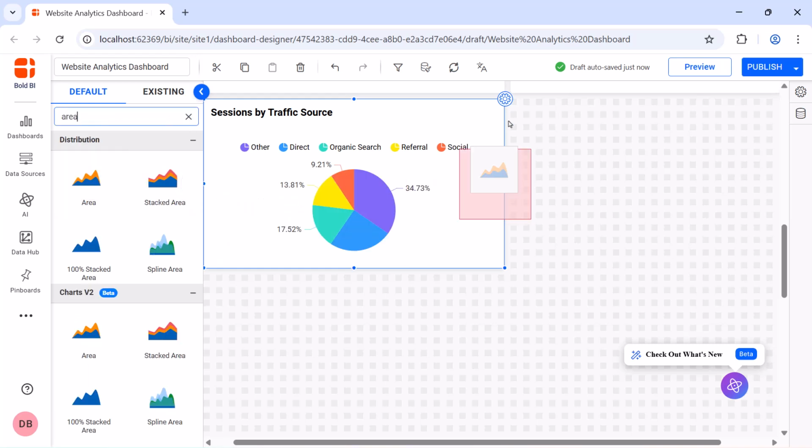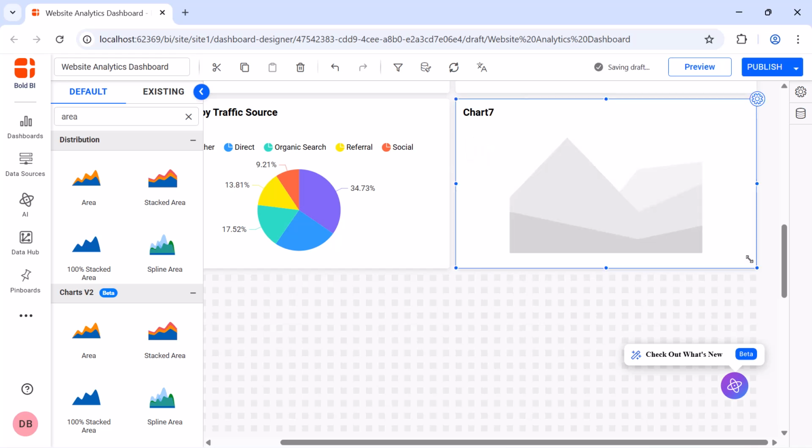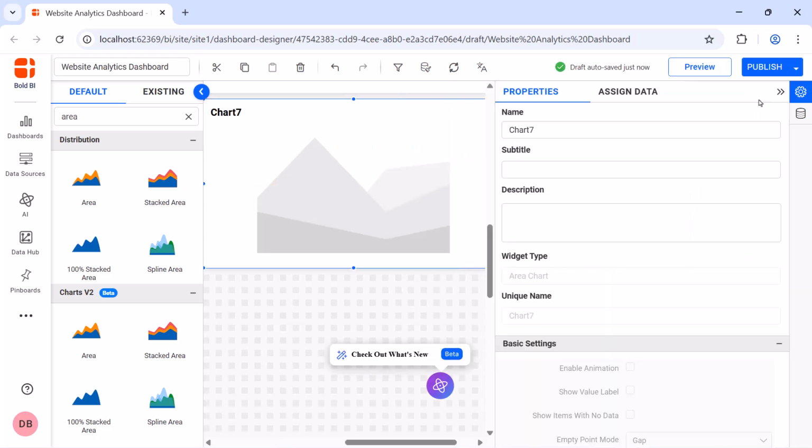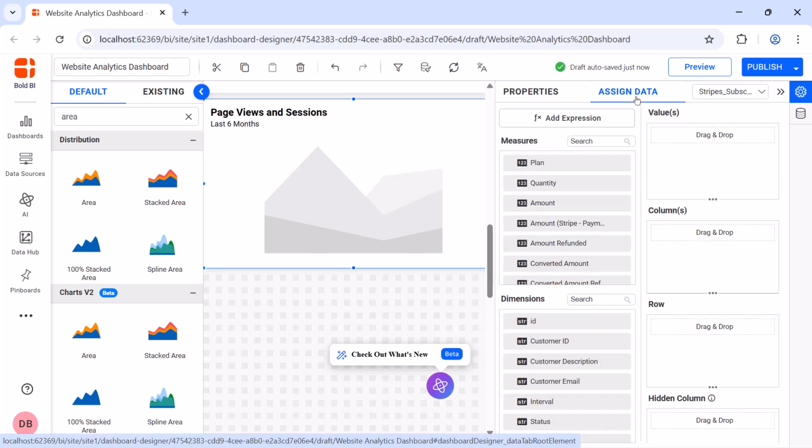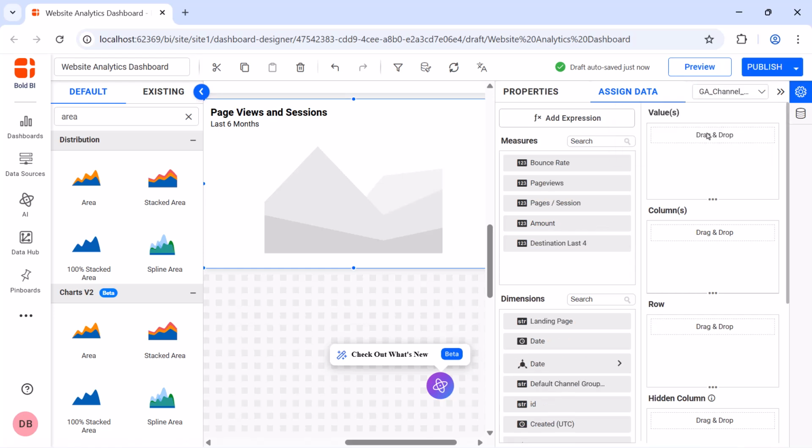Next, add an area chart to display the page views and sessions. Change the data source of the GA channel stripe payouts data. Add page views.